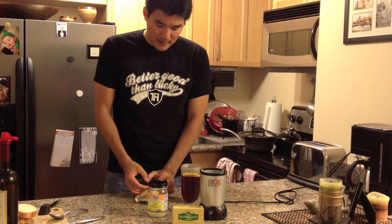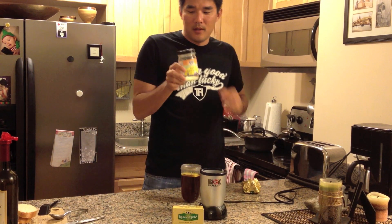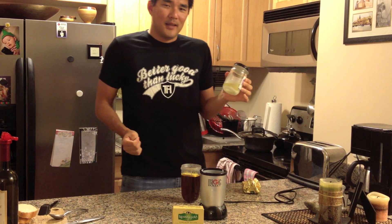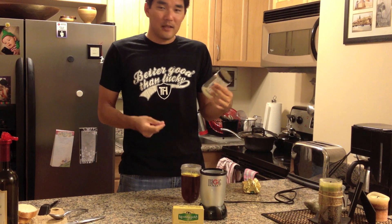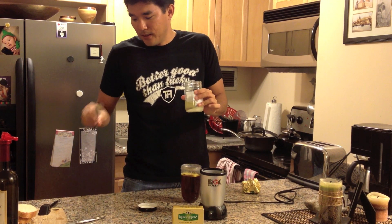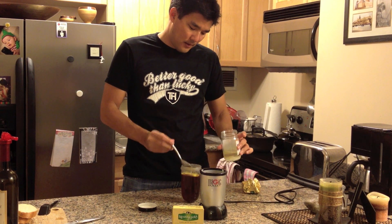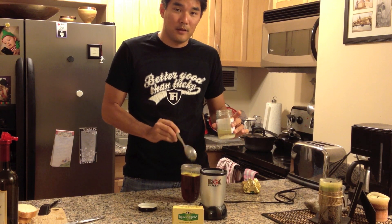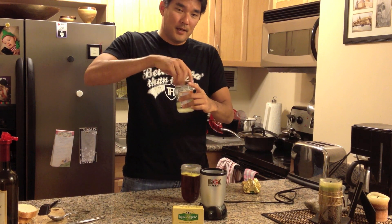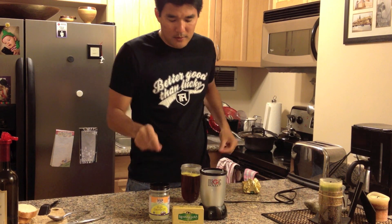And then the other kind of odd ingredient is virgin coconut oil. As you can see I've been using quite a bit of this stuff. I was initially just using coconut oil in my coffee and that was working pretty well, but adding the butter takes it to a whole new level. The reason coconut oil is being added is because it contains medium chain triglycerides, which are more readily absorbed into the cells as opposed to long chain triglycerides which need to be digested. So that's one of the reasons why this gives you quick energy — because of the coconut oil.